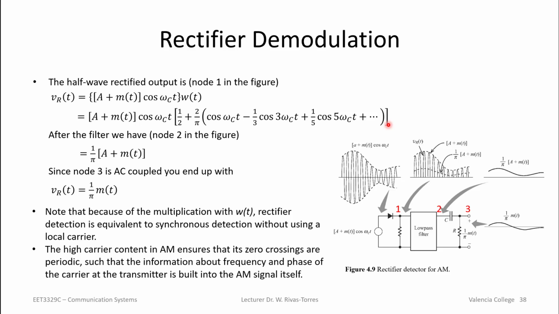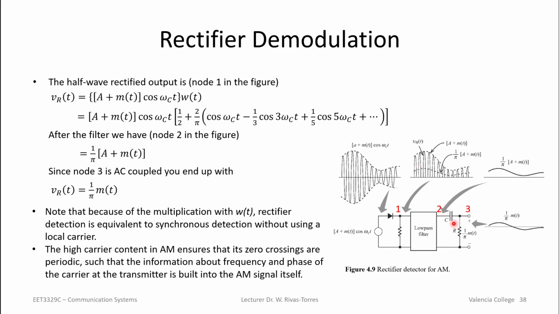So you notice from here that you're going to end up with your signal plus a whole bunch of stuff that's higher in frequency. It's going to be the carrier or higher, so it's going to be harmonics of the carrier. And in this case, they're showing all the odd harmonics of the carrier, et cetera. So we would put a low pass filter, and if you do, you end up with (1/pi)(A + m(t)), which is really close to being your signal.